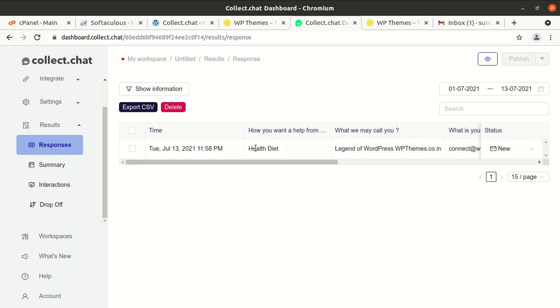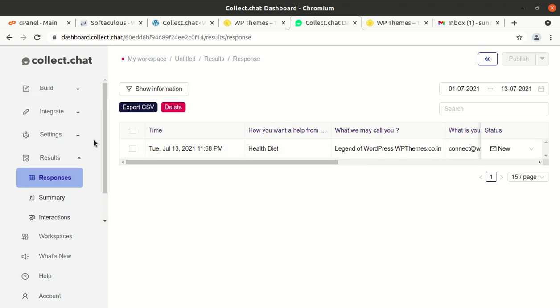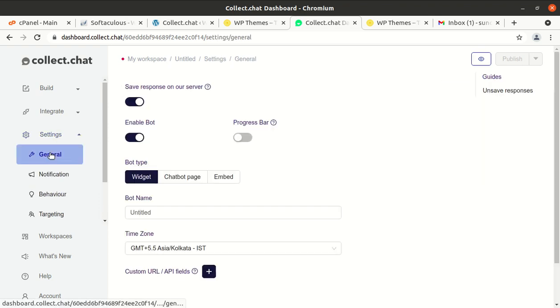With the robot, it is being collected here. This is why the save response on server setting in the general settings tab is important. Okay, so enable bot is always on, and you can use the progress bar just to show the visitors how many questions are remaining if you want to do so.